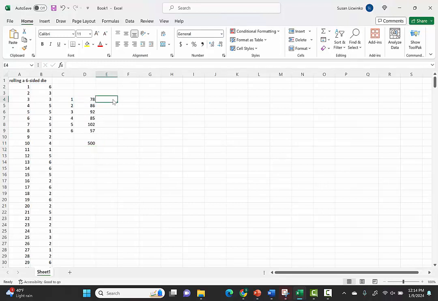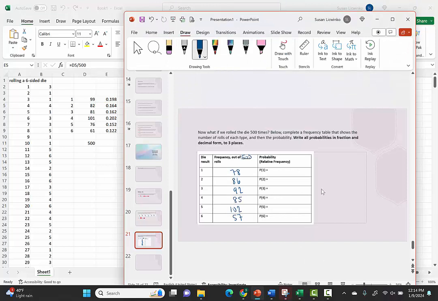You know what? I can use Excel to do the calculation for me. So I can say this equals this divided by 500. And there's my decimal. Beautiful. And then I can just Control D, and it's going to do all my calculations. Oops, of course, when I do that now, it changes everything. Oh no. So now I have to go back in here and change this. Okay, no more tinkering. Can't tinker anymore.